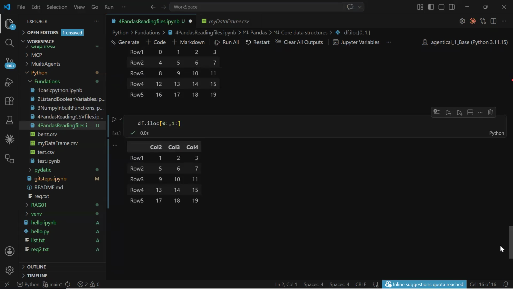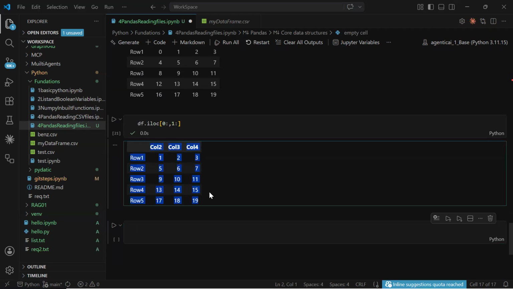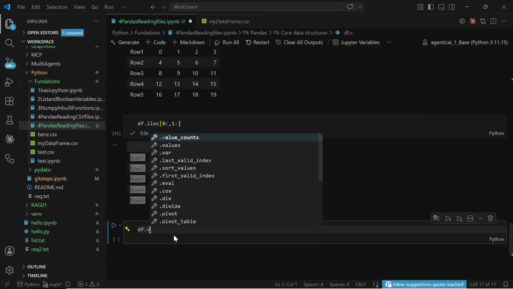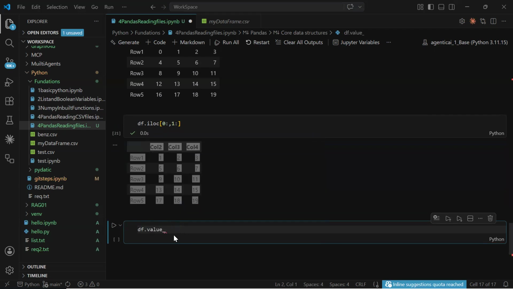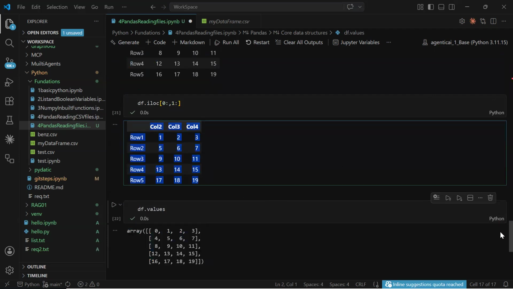Okay, I got a data frame, but sir, I want to get only a NumPy array. I don't want a data frame. This is a data frame, am I right? In the last session, what we have done was array only, am I right? So please get only values. If we get only values, it looks like a NumPy array, tell me. It is a NumPy kind of array.